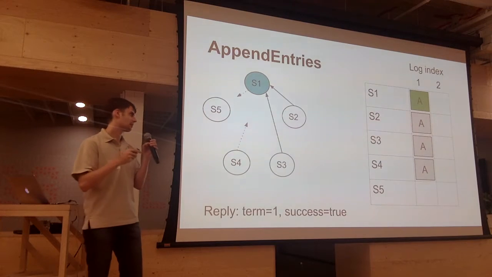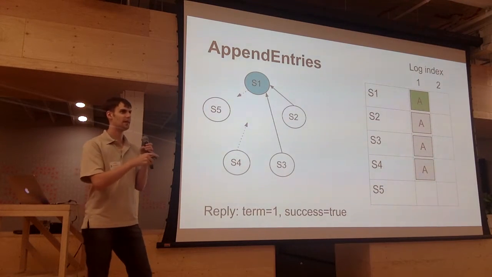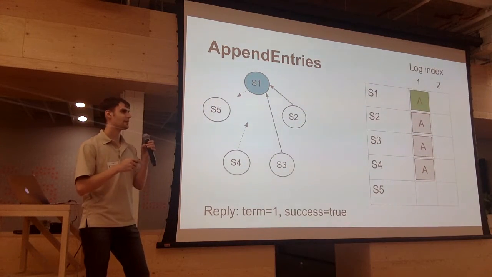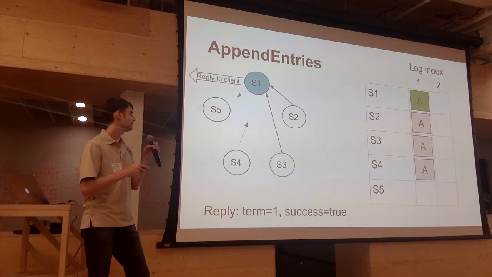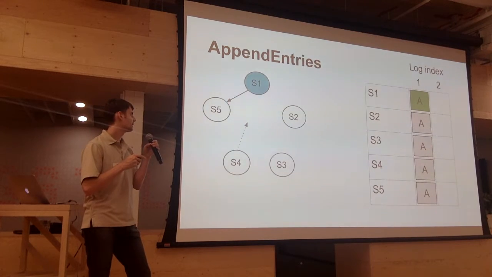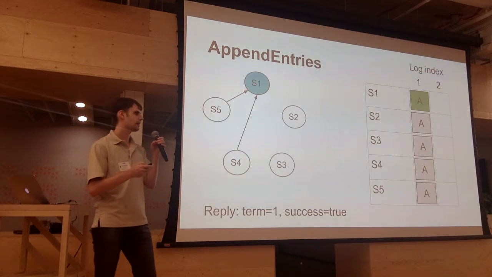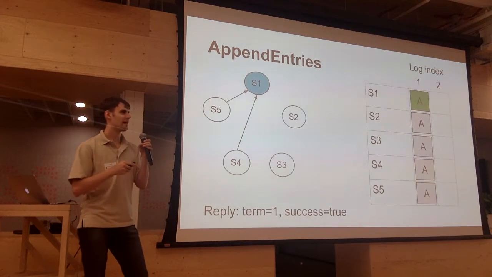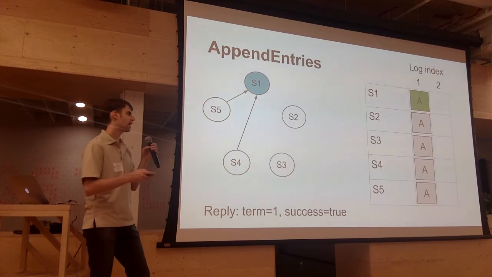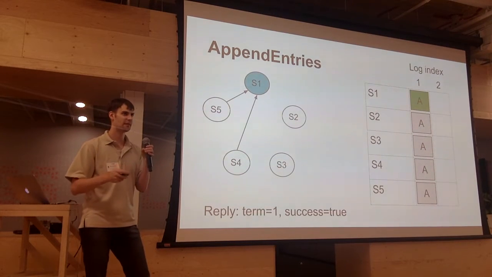Once the reply from server 3 comes through, at this point, server 1 can mark that entry as committed. So I'm marking that with green, and then because it's committed, it's safe to actually apply it, and you can reply to your client. Let's follow through. The message gets to server 5, they put it in its log, and servers 4 and 5 reply. And this message, it's not exactly discarded, but it doesn't really change anything. The leader will update to keep track of how many entries its followers have, but in this case, we already knew that it's committed, so it doesn't really change anything.